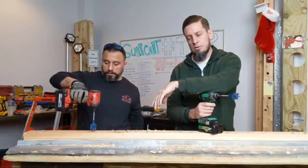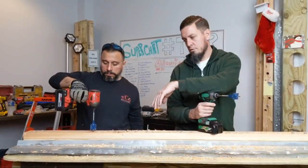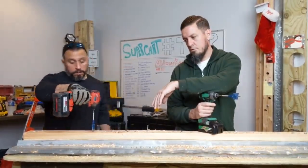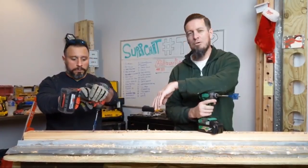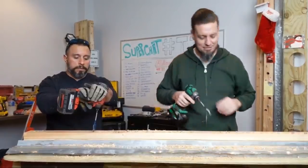Switch, Vince. The Metabo won't snap your wrist, says Sunny Shade. Hitachi Metabo is a beast. Way overpriced, okay, Mac T. It'll snap my wrist. Okay. Where are your wrist wraps? You ready? 1, 2, 3.